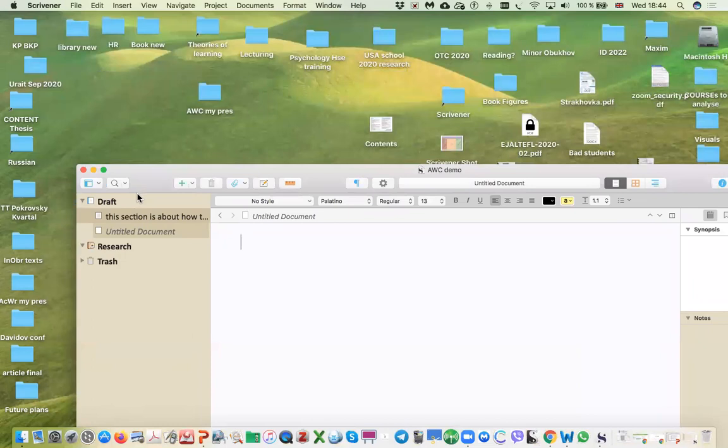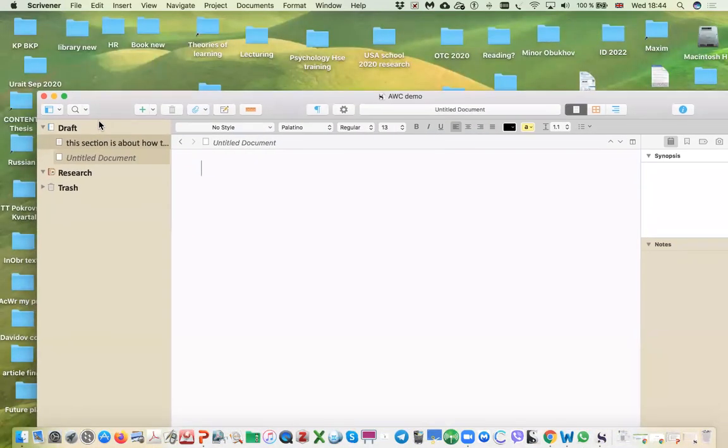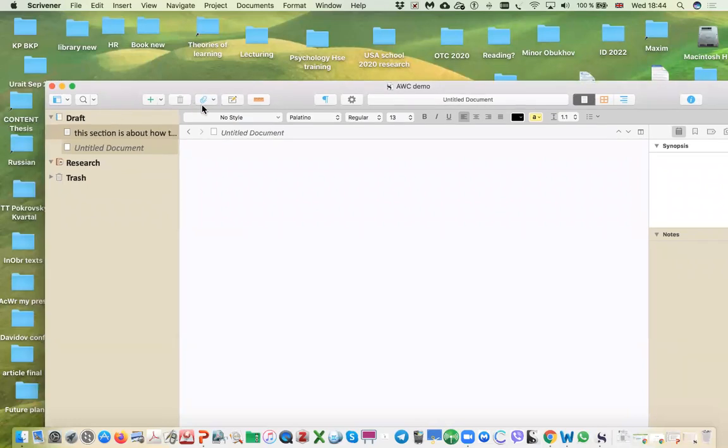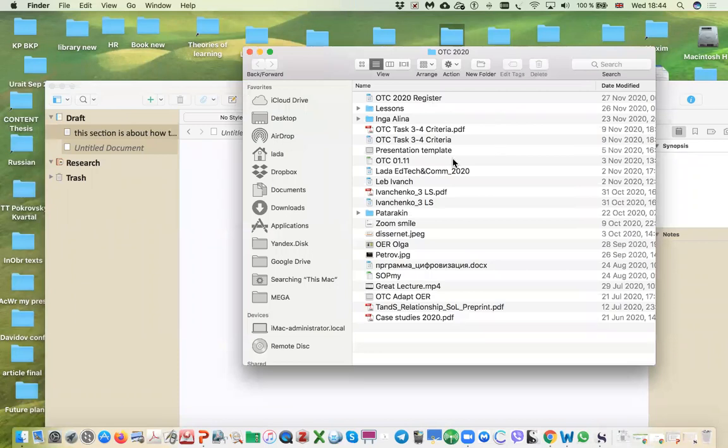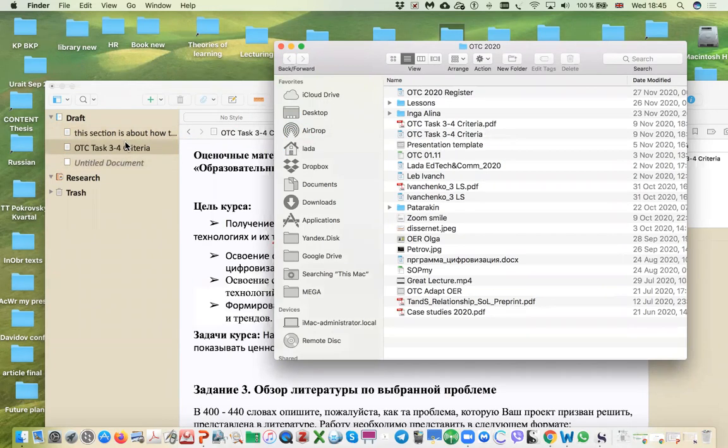I'll now show you a file which is mine, called, for example, task criteria. So I want this file to put in there. It is a Word document, and I'm just dropping it here.